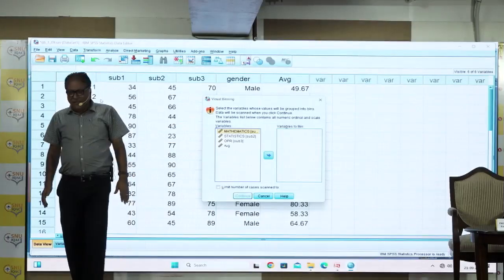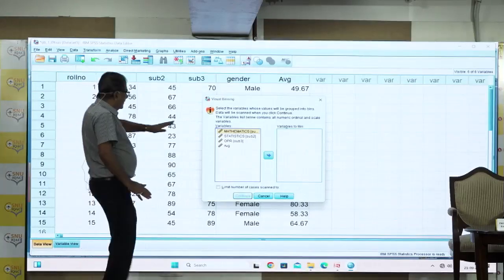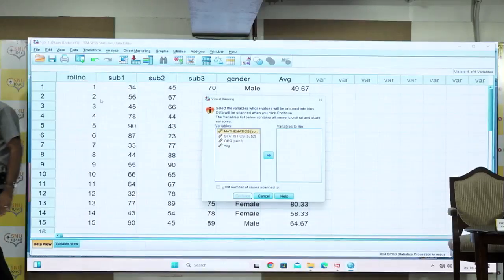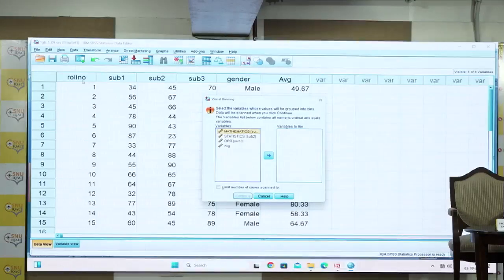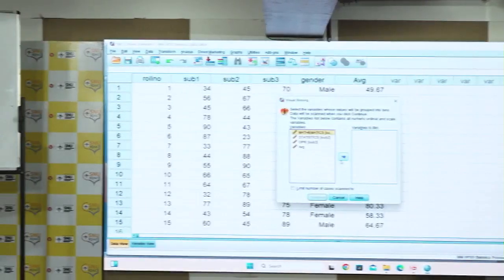Mainly try to understand Visual Binning applies to scale data, not categorical data. We can bin only scale data. So we can bin mathematics, statistics, and other subjects also. We start with one subject like mathematics: select mathematics and move it into the right panel.